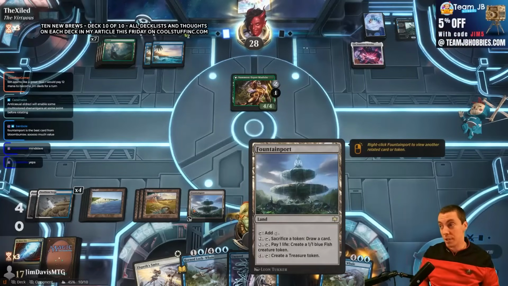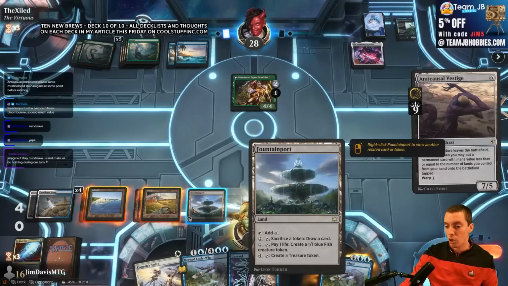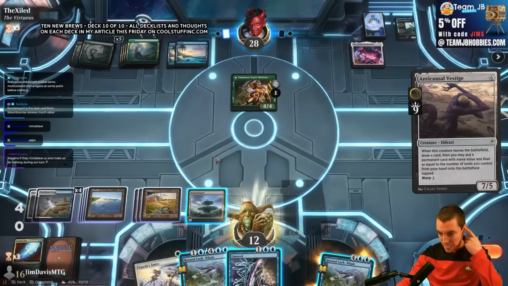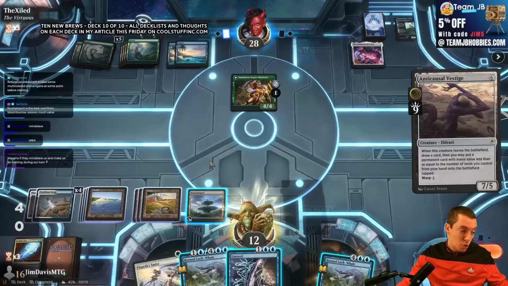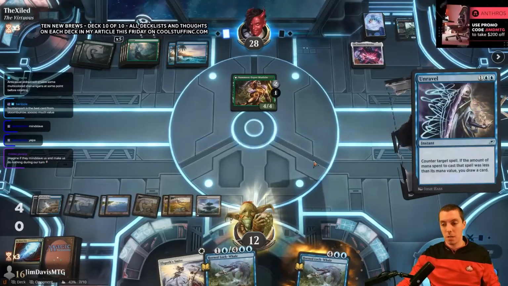Fountain board is very, very good. This is a surprisingly good land. They are going to try and warp their Vestige. You know what that means? We draw a freaking card. Who do you think you are? I am. Unravel.